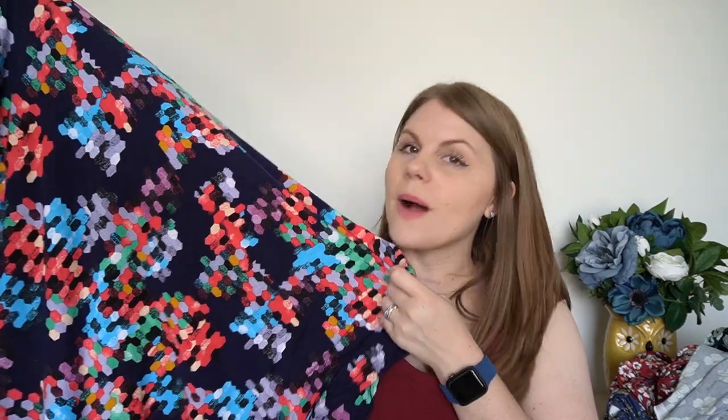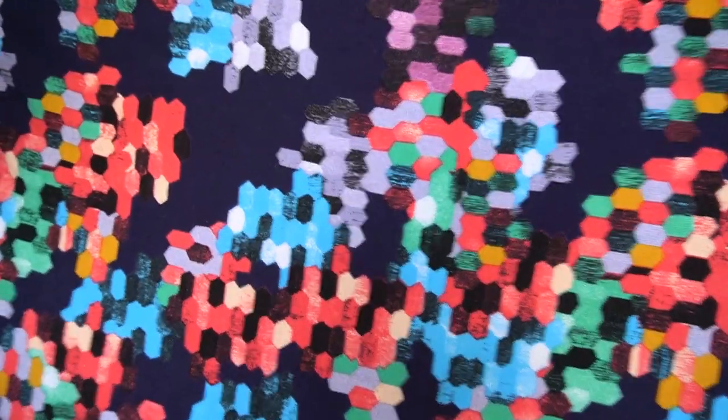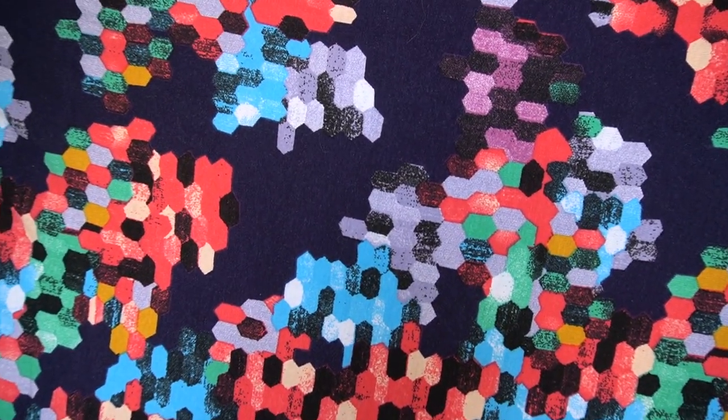The first one is a navy background with hexagon shapes in all different colours. I thought it was really lovely when I saw it — nice and bright and colourful for summer. I'm going to make something from this fairly soon so I can wear it throughout the summer and into the new school year. I've been finding that when I wear brighter makes I feel a lot happier during the day, so I'm trying to go with navy as a base but with those brighter colours as well.